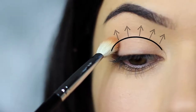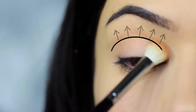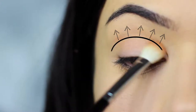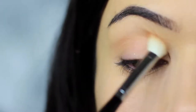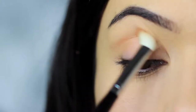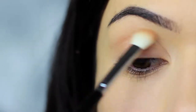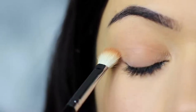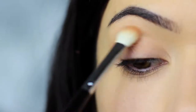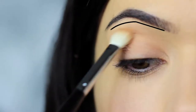We're going to apply this into the crease of the eye — where the eye creases into the eye shape — sweeping the shadow in and blending back and forth. We always want to start on the outer edge, as where you place your brush down first will deposit the highest amount of pigment. So start on the outer edge and blend in, sweeping from the crease towards the nose and back. Blend this down onto the lid, then sweep back up over the crease and towards the brows, remembering to leave a small gap under the brows to keep that contrast.